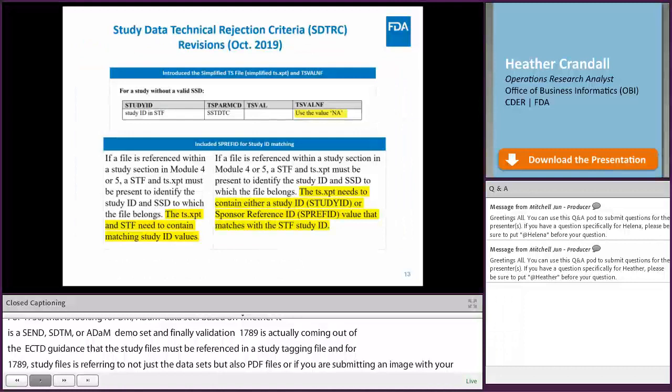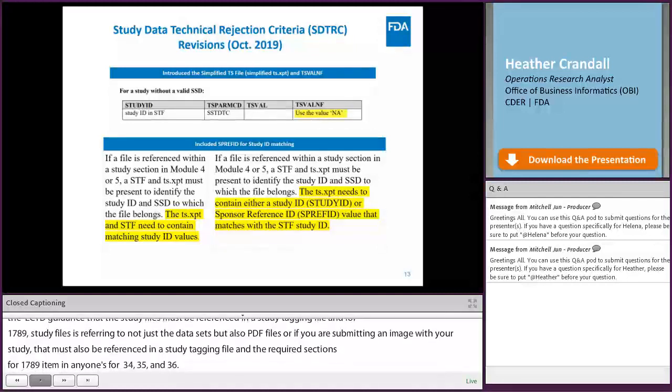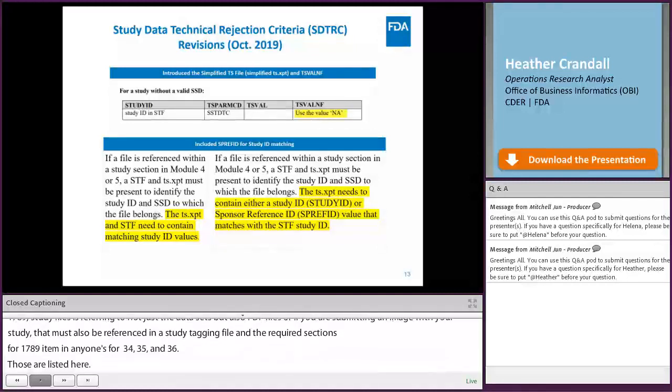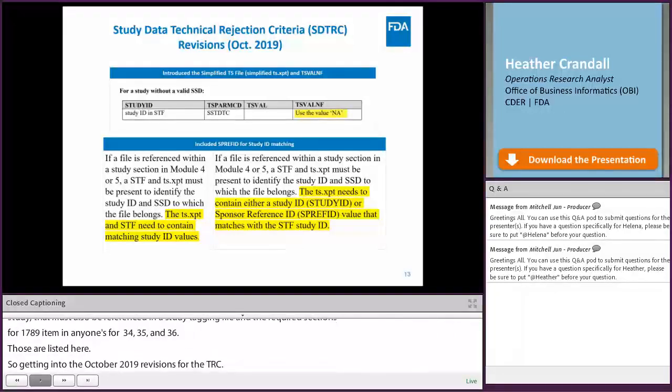So getting into the October 2019 revisions for the TRC, there are a couple revisions that I'm going to go through today. The first one is that in the second appendix in the documentation, we give several examples of the simplified TS file for clinical versus non-clinical, and whether or not a valid study start date is being included.